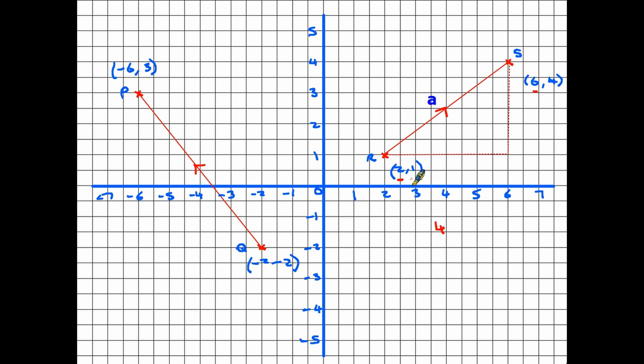How far has it gone up the y? Well it has gone from 1 up to 4. Therefore it has gone up 3. So on the y axis it's gone up 3. We write the 3 directly below the 4 and then we put a set of brackets around it. This is known as a column vector. So describing this particular vector, it has moved 4 along the x axis, 3 up the y axis. Therefore (4, 3) is the vector.